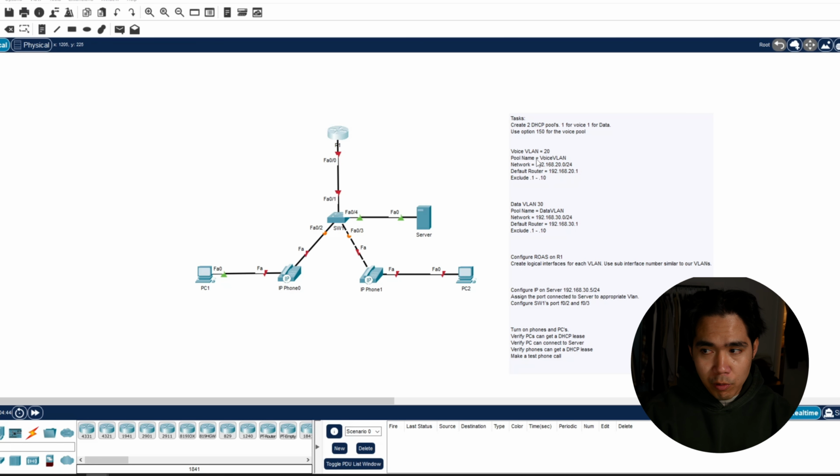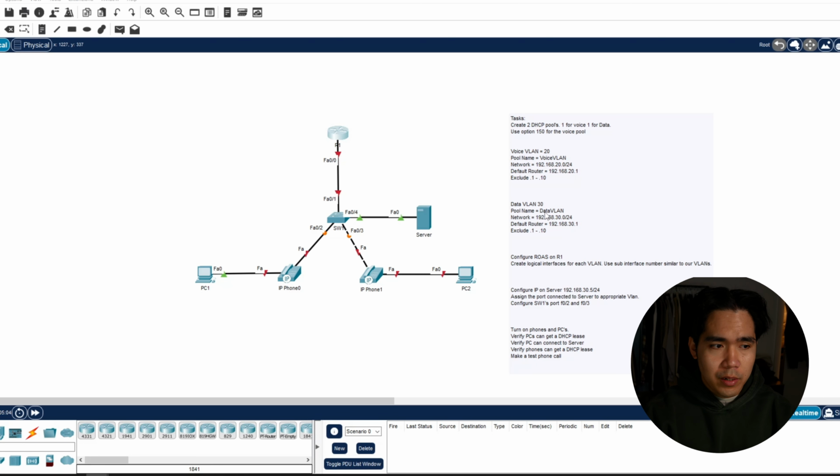So our pool name here, Voice VLAN, it can only give out 192.168.20. There is no configuration that says give this network for the data VLAN as well, which is why we need two DHCP pools here.